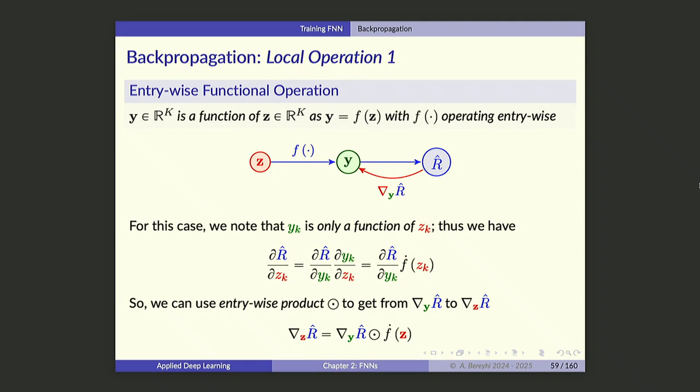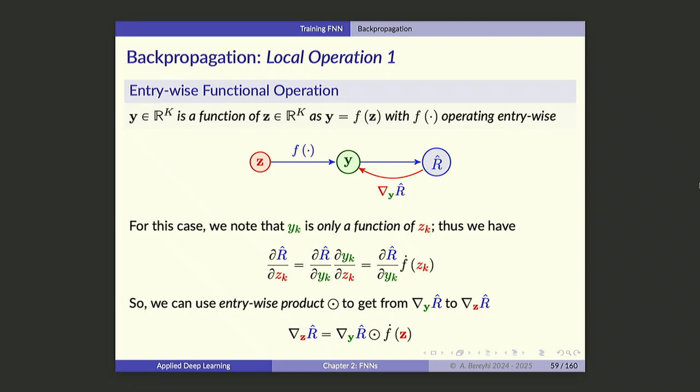And so on. But I didn't write these terms for you. Why? y2 is not a function of z1, right? So what is this derivative? It's 0. What about the next one? 0, and so on, right? So if I'm looking only at zk, then it's going to be impacting only yk, right? Because we said this is an entry-wise function, correct? So this is why I have written the chain rule in this form.